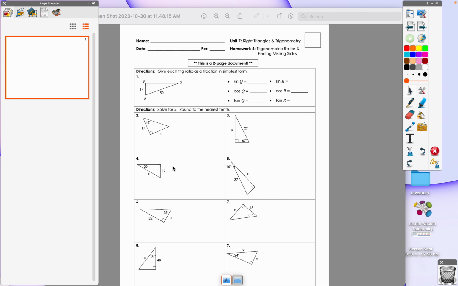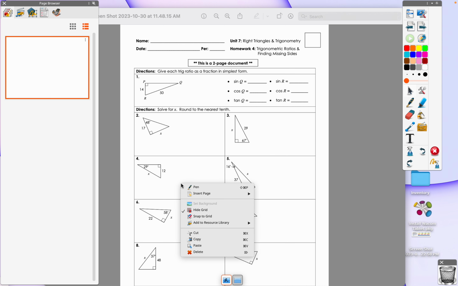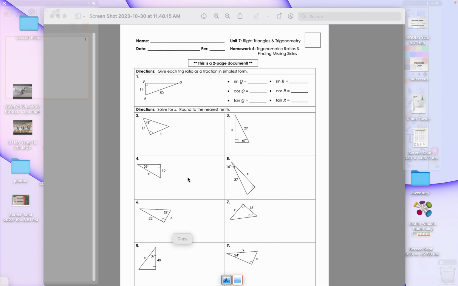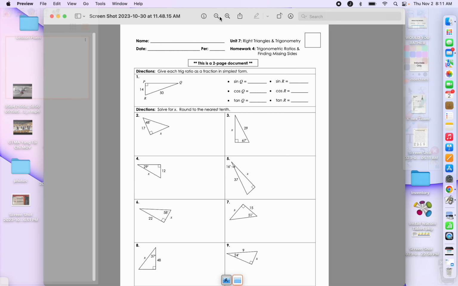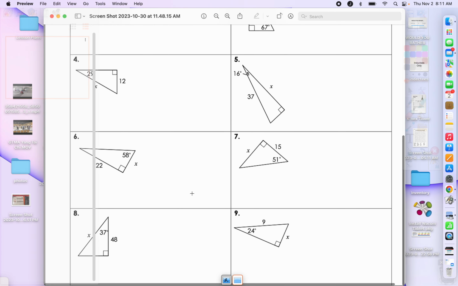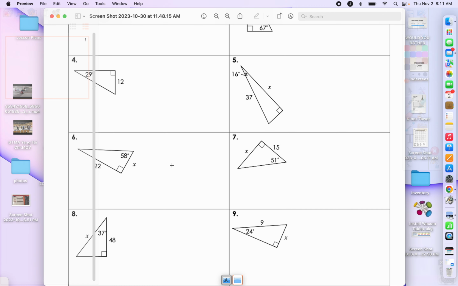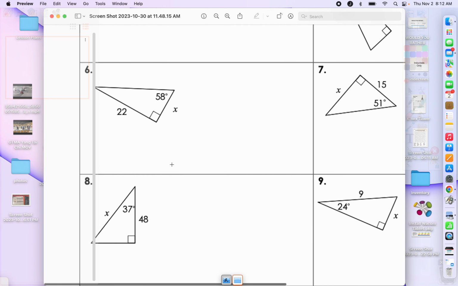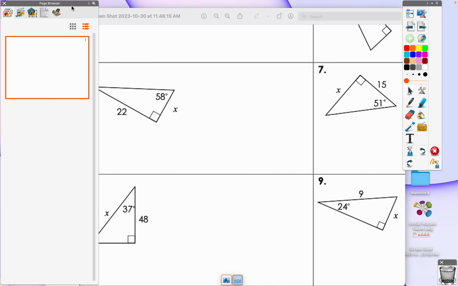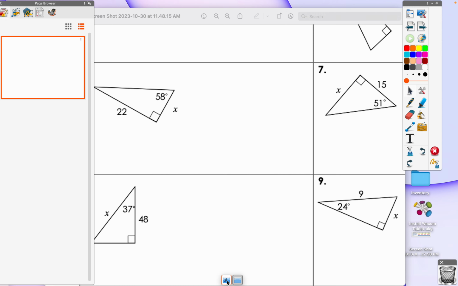Let's see here. What do I want to do? Let's see one where we got x on the bottom. That seems to be the struggle when you have x on the bottom. So let's do number 8, okay? I'm going to do number 8. Let me blow this up if I can. Blow number 8 up. There we go. Let me get in here. Okay. Move this over just a tad bit. Oh, I love technology. Come on.